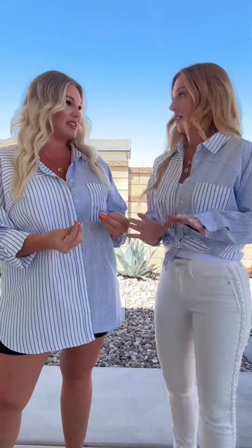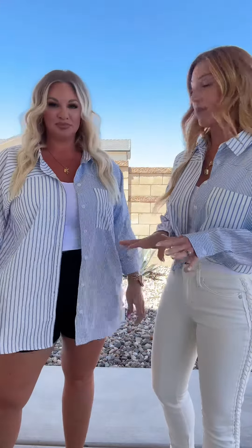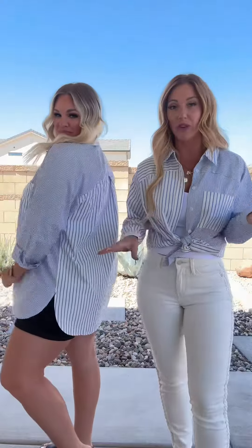I have plenty of room to button this closed over my chest area — this is so good. I love a good button down. It's lightweight, it's perfect for going into spring and summer. I'm in a size small. Like it's a good cover-up, so cute just over your little two-piece or one-piece. Loving it with the shorts or the pants — go grab it now. I'm in a size small and the fit is perfect.